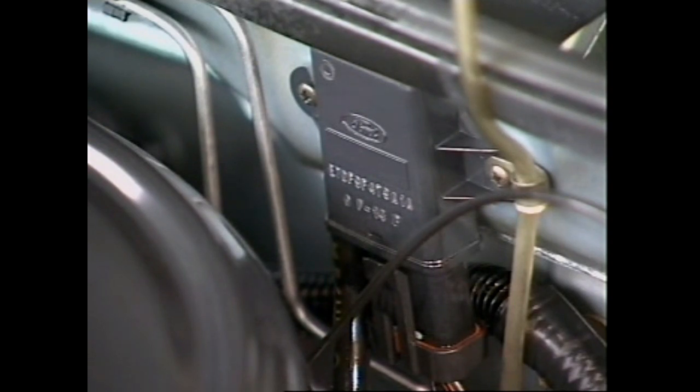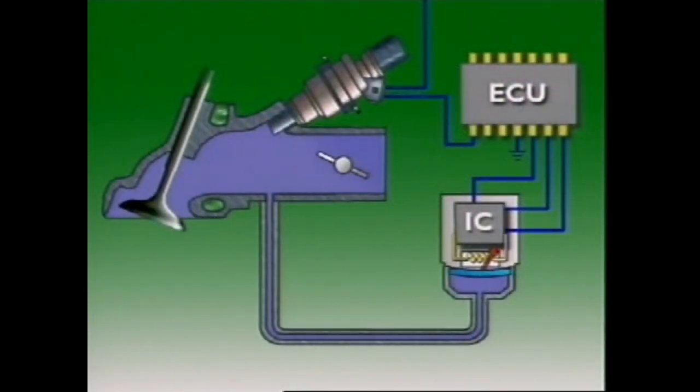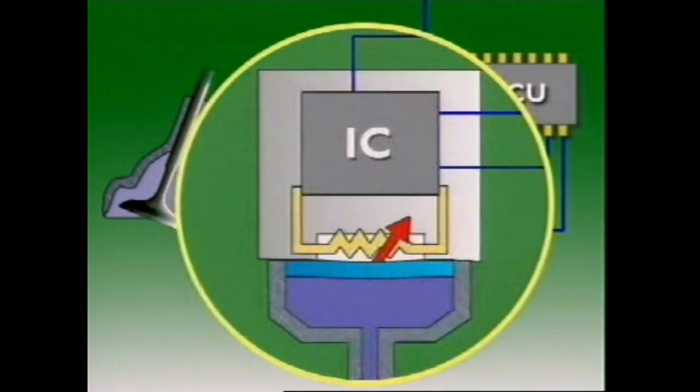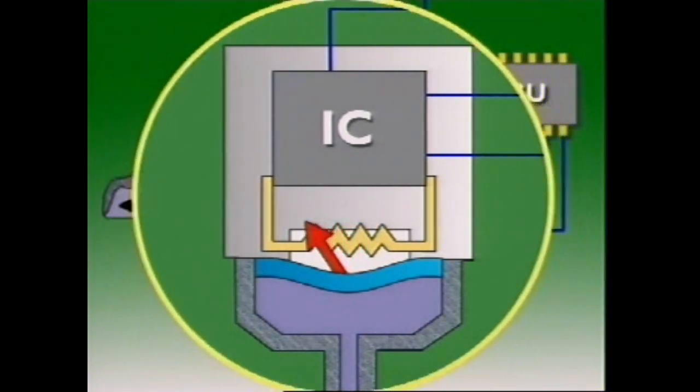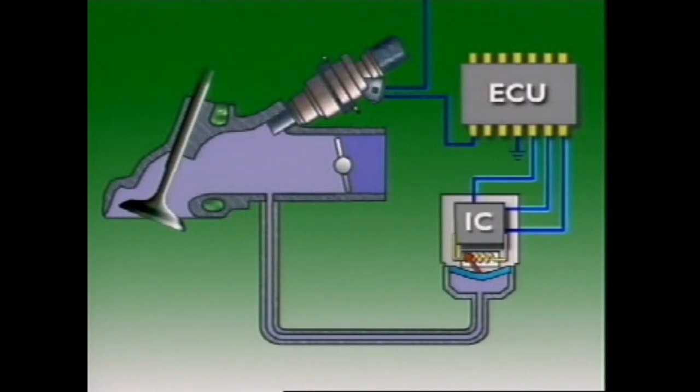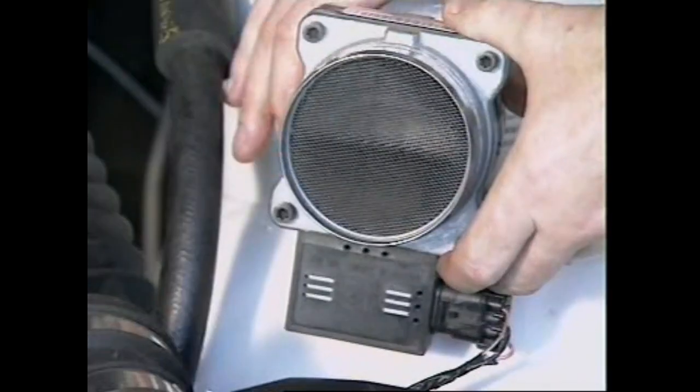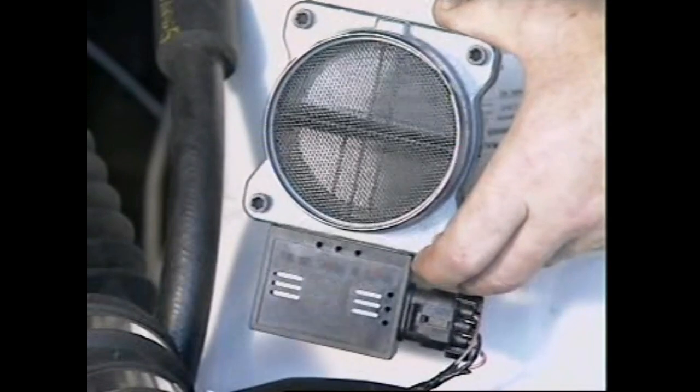Manifold pressure sensors measure pressure in the manifold. One common type has a small connecting hose from the manifold to a sealed diaphragm within the sensor. Changing manifold pressure alters the position of the diaphragm and the pressure it exerts on a sensing resistor. This provides an electrical signal relative to the manifold pressure, which is sent to the control unit. Other devices can also be used to provide the air measurement, but all result in an electrical signal to the control unit.